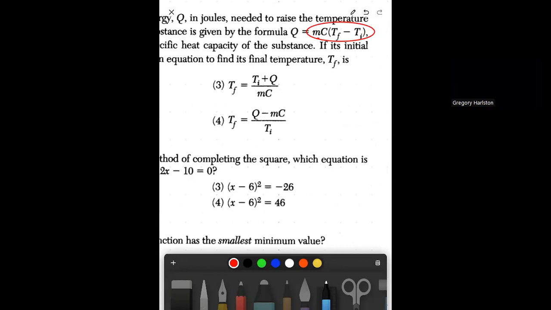So here's what we're going to do. We're going to have M, we're going to have a C, we're going to have TF, and we're going to have TI. And all we're going to do is we're going to store numbers. And this is the easiest way to go. Make M 2, make C 3, make TF 4, make TI 5. And then once you get all of this stuff in, we're going to calculate it, and we're going to figure out what Q is. And once we get Q, we're going to store that number in the Q, and then we're ready to find the answer. So let's go get the calculator, and let me show you how to do this.